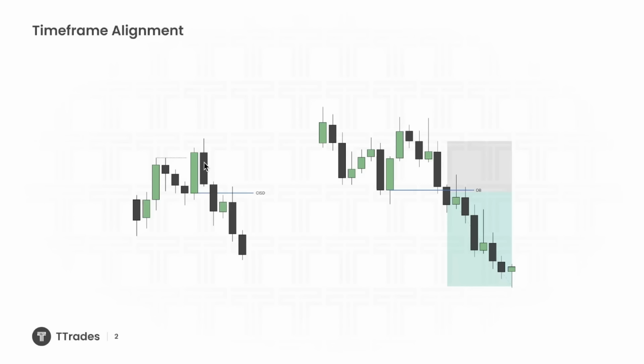Now, once this is bearish, then I want to wait for a key level. And what do I mean by a key level? Well, that is either going to be a fair value gap, a high or a low, or an order block. So you can see here price retraces into a fair value gap, retesting the change in the state of delivery.